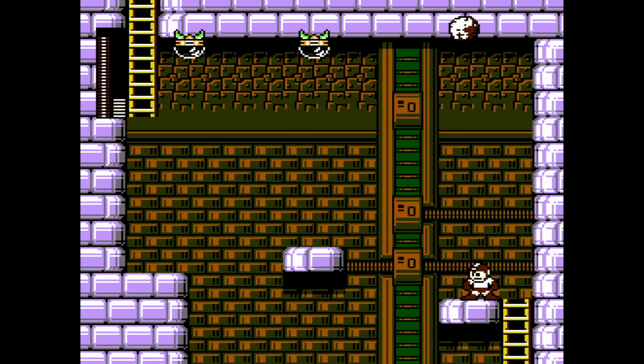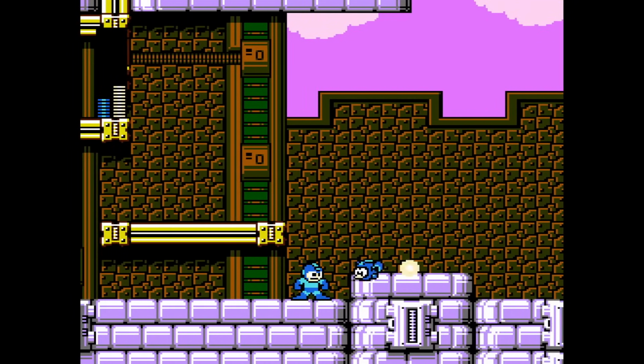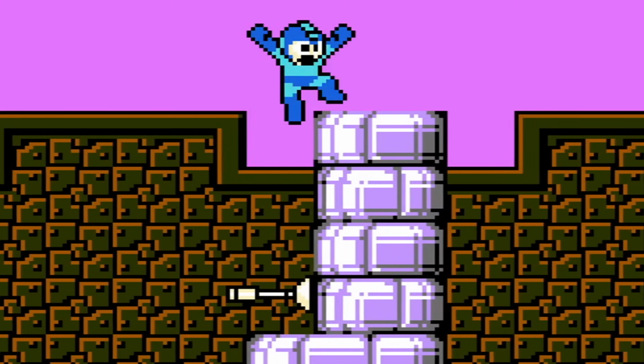Power Stone does weirdly well on these 2 screens, and then we get more energy so Beat can continue his rampage. Gotta use Rush Jet to traverse this spike pit, and the Super Arrow we got from Starman creates a platform for us to get a little bit more height here.